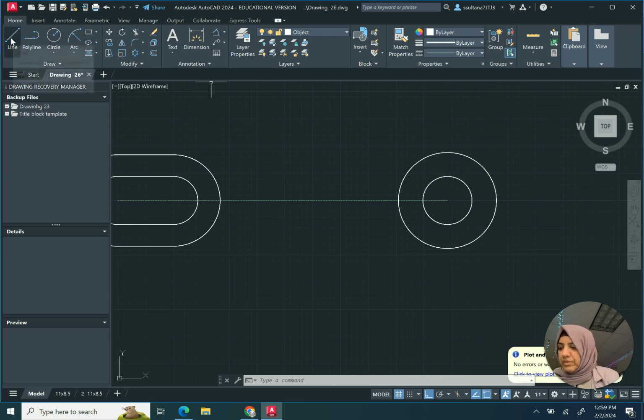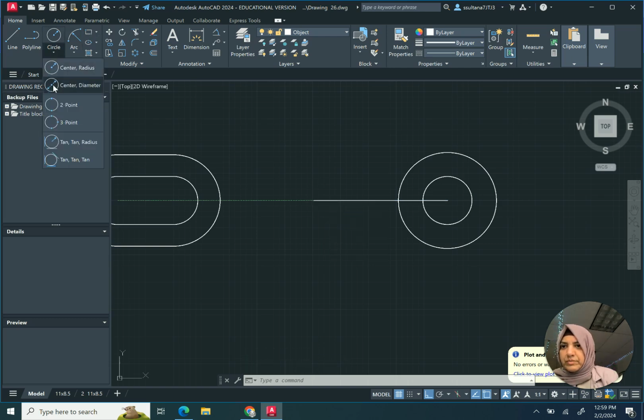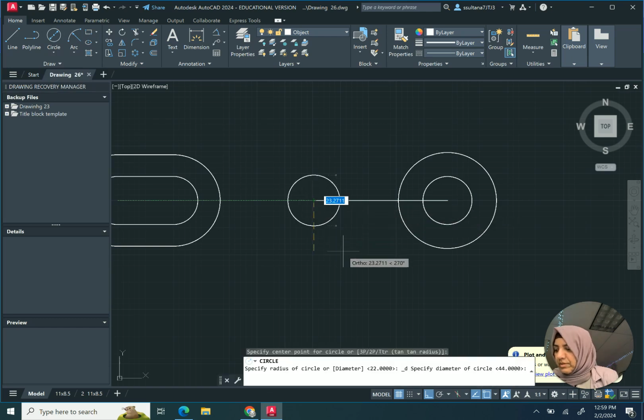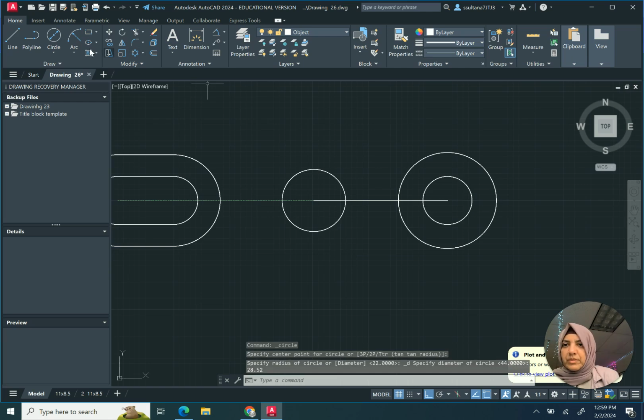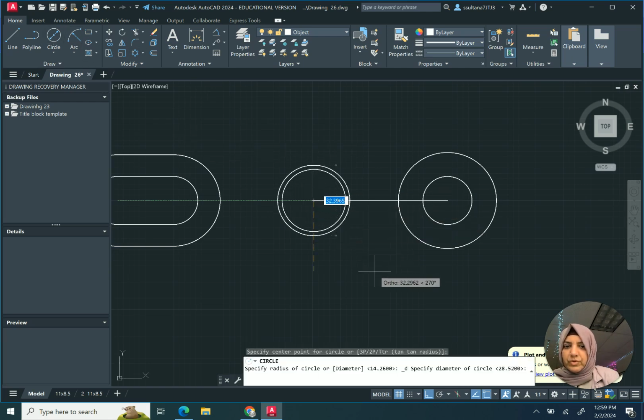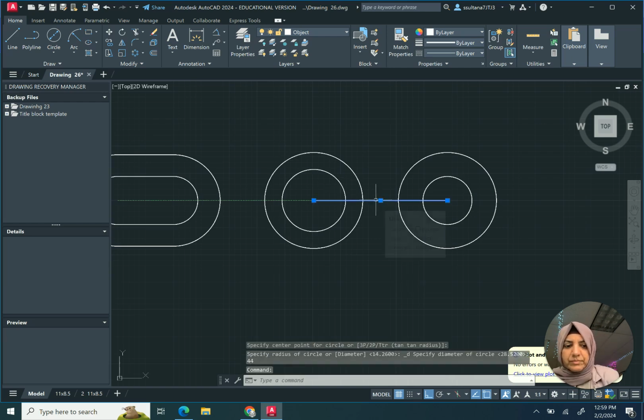Now I want you to draw a line from here 60 units to the left, and that is to locate the center of the inner circle. Diameter of that is 28.52, and then there is an outer circle with a diameter of 44. Now you can delete this line.